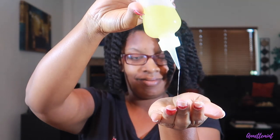This is the last twist, and now I'm gonna go in with more oil. Yeah, you guys, look, I live in the desert. I can be heavy-handed when it comes to oils, plus, again, the density of my hair. That right there was about 2.5 to 3 tablespoons of oil. I'm gonna focus on my ends.